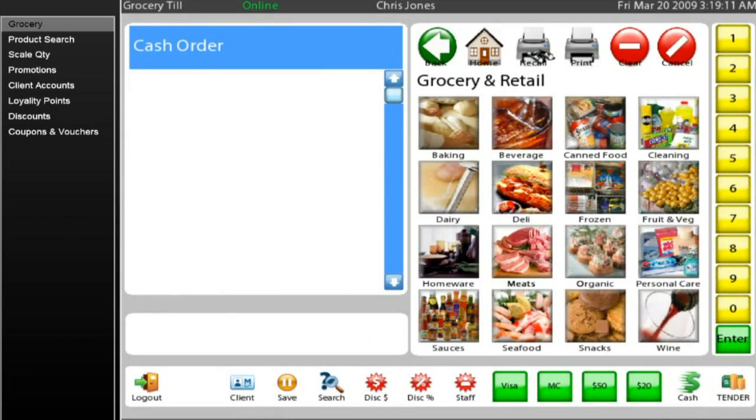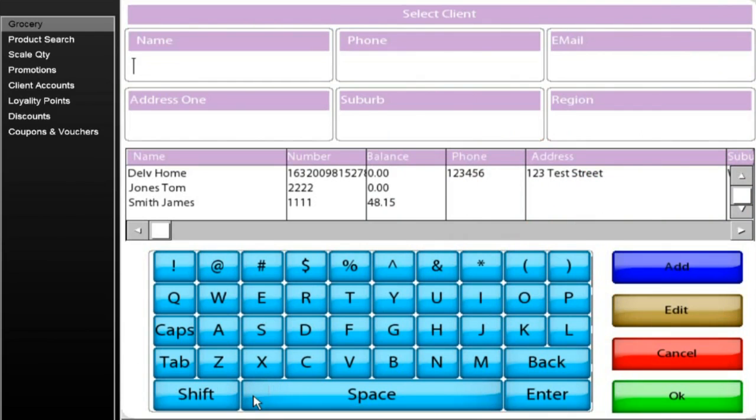Of course you can also run with client accounts as well, so you can set them up in a multitude of different ways, one being a client account who has a credit, so he's able to charge items to his account, but you can also put a credit limit on there, so you can only extend so much credit to him. Also, each of the accounts can be set to point to a different pricing level, so they can incur a different level of pricing, or you can just apply a flat discount such as a 5% discount.